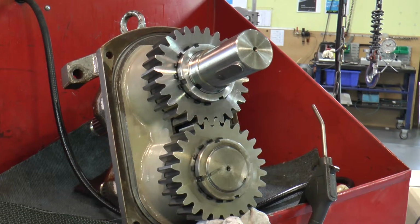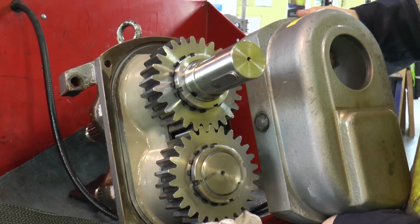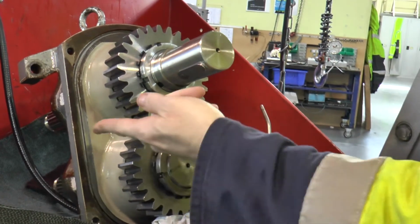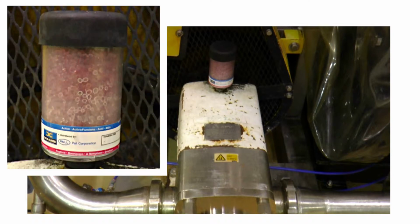So this is what the gears look like, and when you put the housing back on, you can see how the oil sight glass lines up with the gears. Okay, next, our desiccant breathers. Depending on the brand, they will have an instruction like this one, where it is telling you that blue is active and red is replace.